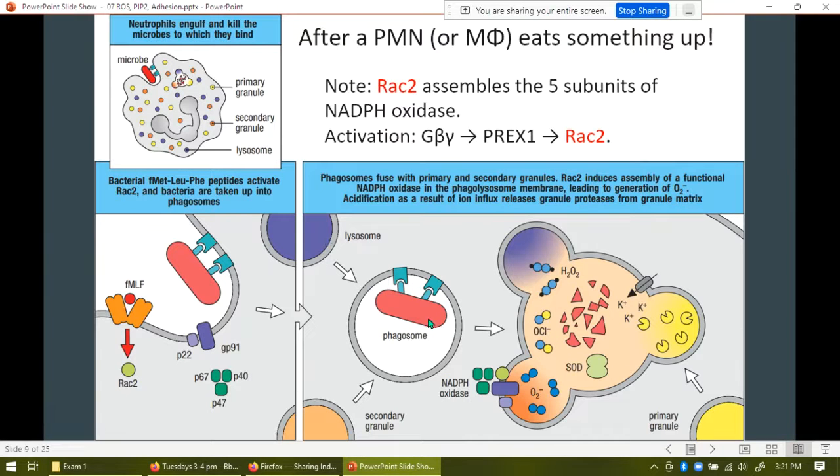And also you're going to have the lysosome fusing with the phagosome. You're going to have secondary and primary granules fusing with the phagosome. All of these things are storing different toxic components like enzymes in primary granules. NADPH oxidase is actually localized to secondary granules, but it's all going to be fused into one big angry endosome that eventually fuses with the lysosome. So that bacterium is going to be shredded by more ways than you can probably count on both hands. There's no real way for them to avoid all of these different mechanisms. So there you have it.